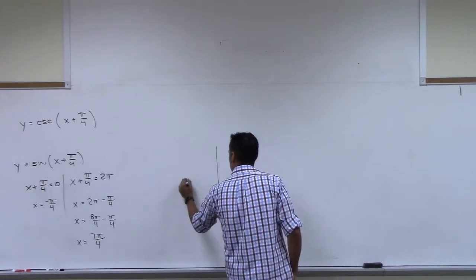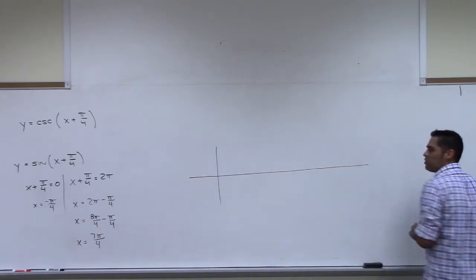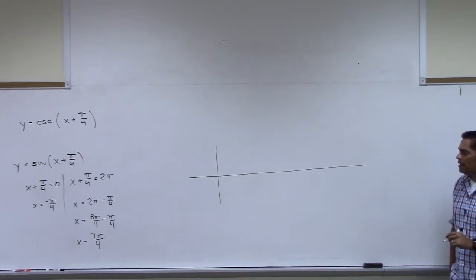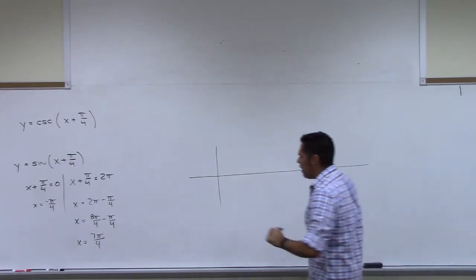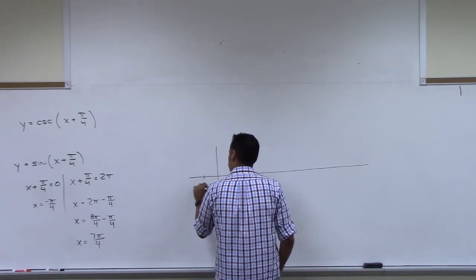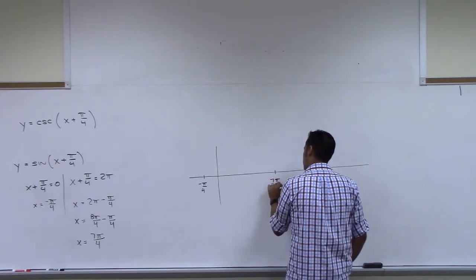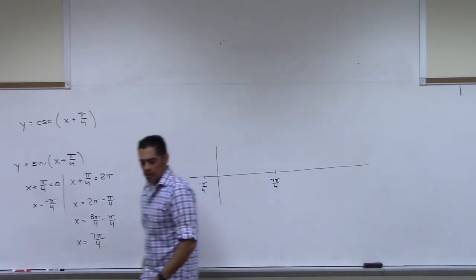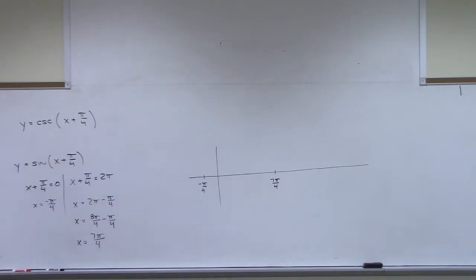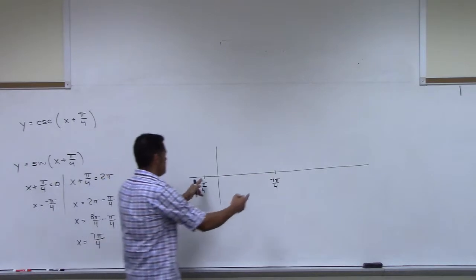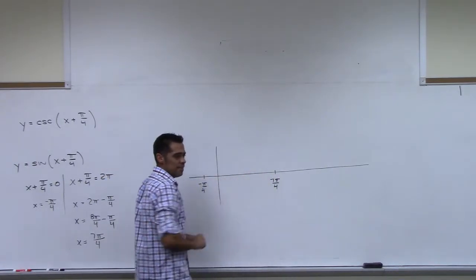Let's go ahead and start getting this together. It wants 2 periods, so I'm going to be prepared to do that. I'm going to start at negative pi over 4, which is going to be over here, and then 7 pi over 4, which I'm going to say is about right here. Since it's sine, negative pi over 4 would be one of the x-intercepts. Yeah, these are going to be x-intercepts, right? And then after there will be the third. So we're going to have to cut these up. I need to cut this interval in half, and then each of those intervals in half.